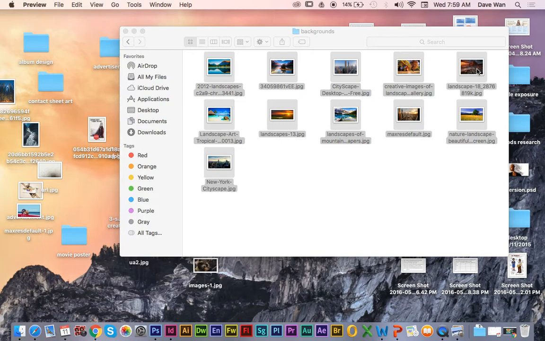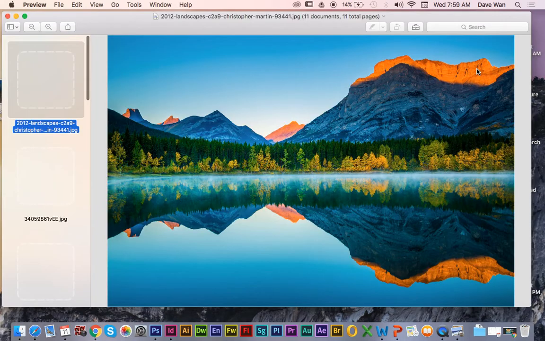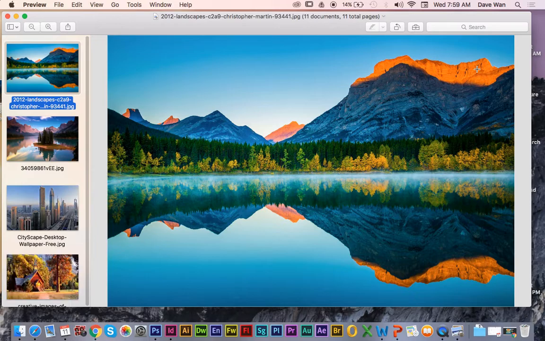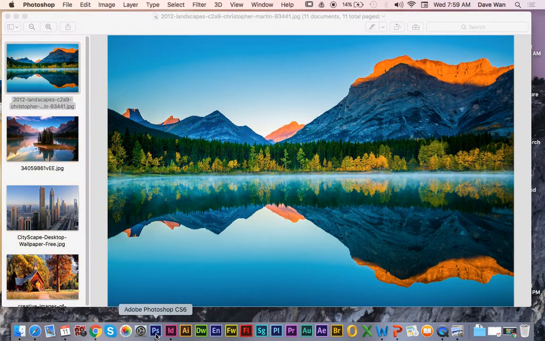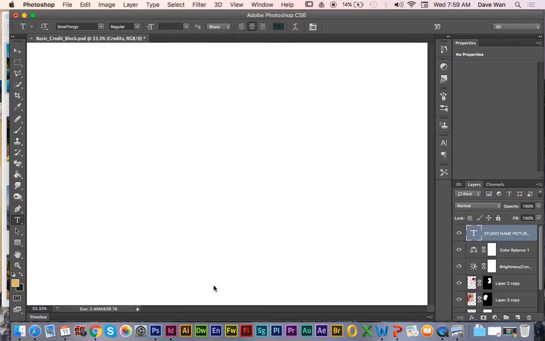Okay, and the fun thing about Photoshop, I feel like, is you can always exaggerate certain things in Photoshop that make it interesting. So like the idea that I had planned out before, I like the idea of having the hand really big. So okay, I use this image here. I just clicked and dragged this image onto Photoshop. It's just gonna be my background image. Most of those images that I did find for you that you're using, they are high-res images, so they should be big enough to use.